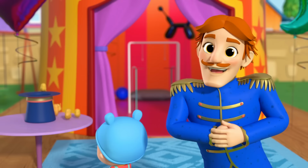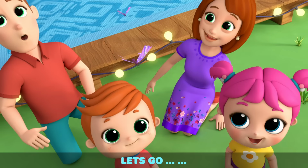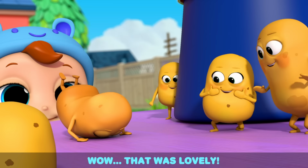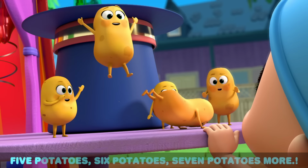Presto! Oh! Butterflies! Wow! That was lovely! One potato, two potatoes, three potatoes, four, five potatoes, six potatoes, seven potatoes more.